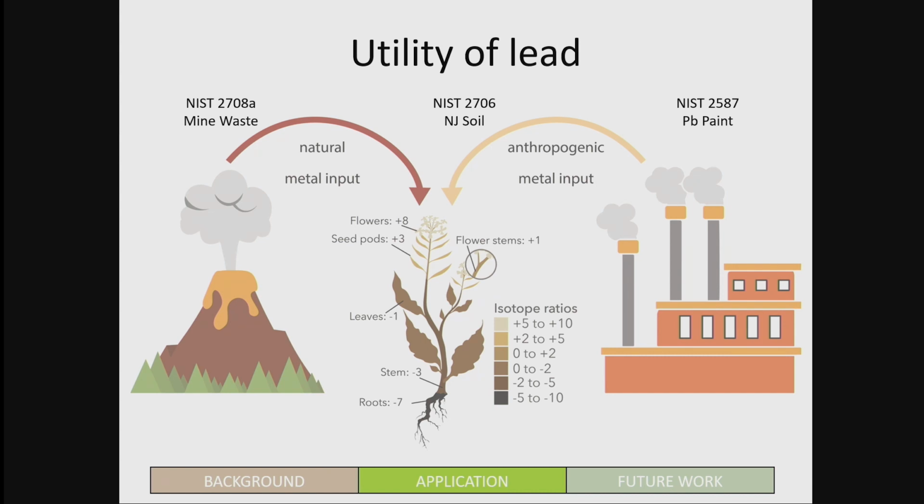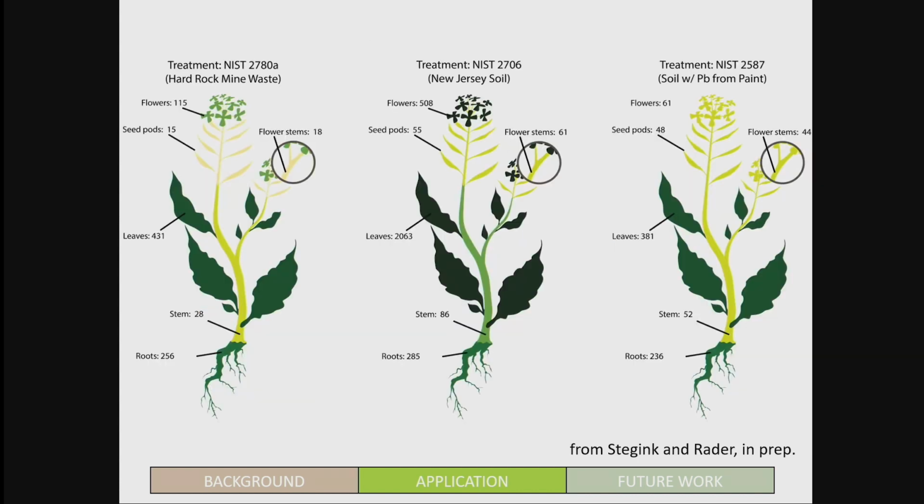And so we planted our plants, same thing, with a pure quartz substrate. We spiked that substrate with these 3 different sources of lead. They're in solid form, crushed into a very fine particle size, all added to the same concentration. We grew the same brassica plants and then measured where that lead went. So we spiked these to 50 micrograms per kilogram, so 50 ppb, parts per billion, grew the plants, harvested, and measured.